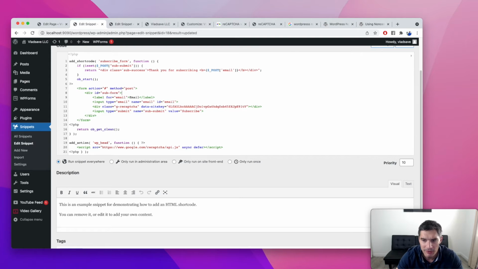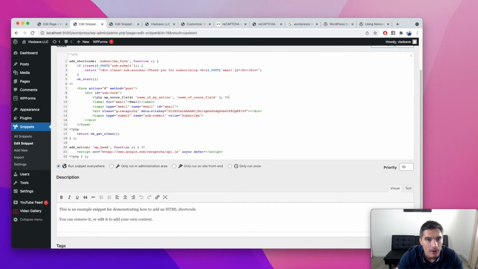It will be an invisible input, so it doesn't matter where we place it. We need to give it a name for our action. Let's call it sub-action, and a name for the nonce itself, and let's call it sub-nonce.